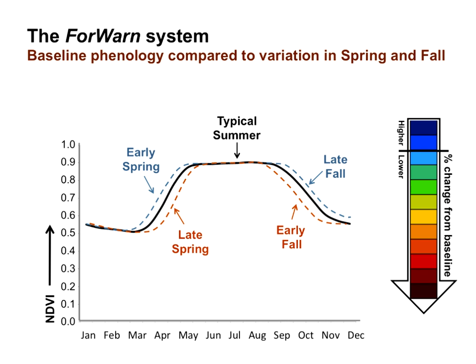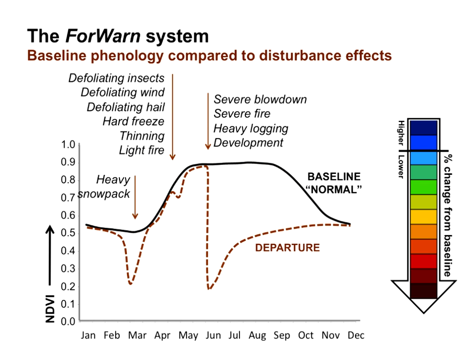But if it's a late spring, it's going to be falling over here, so it's going to be departed. And the later the spring, the more departed it would be as it grows up. Now, if it was a drought year, instead of being a typical summer, the line might be down here, right? And then in the fall, if it's an early fall, it will be less green, or more orange, more red than normal. If it's a late fall, it's going to have greenness later than it normally does, and so it will show up as bluer than normal according to this color scheme that ForWarn uses.